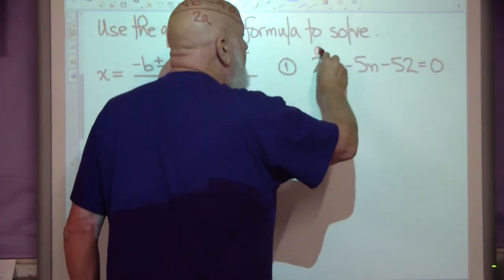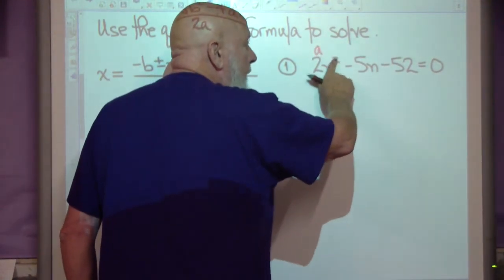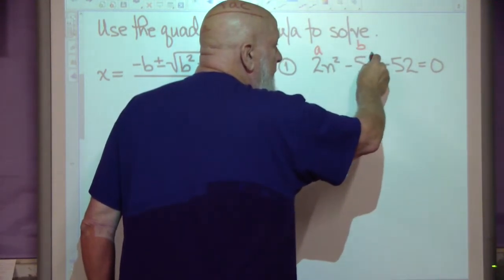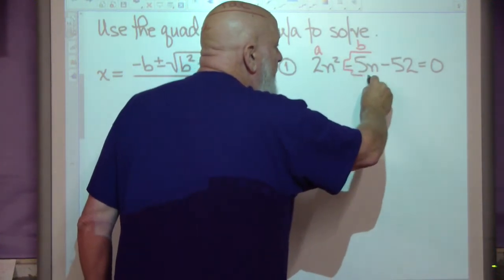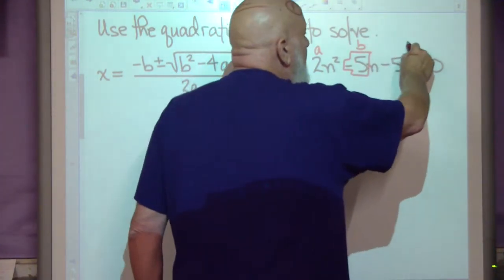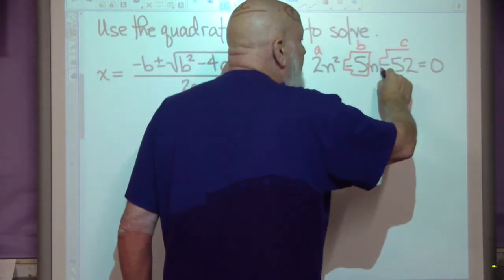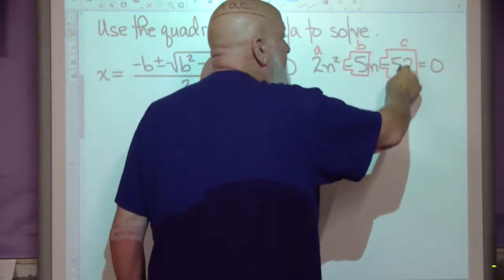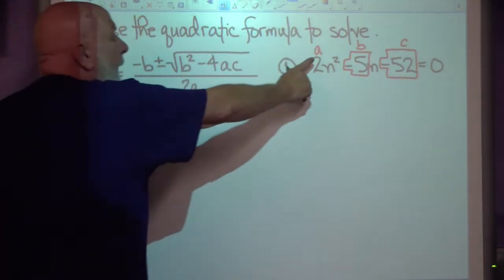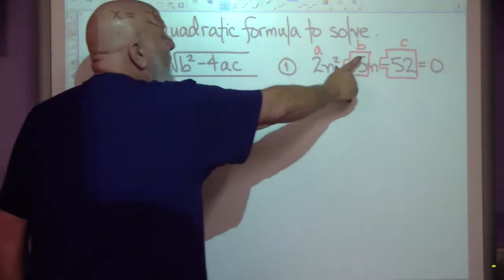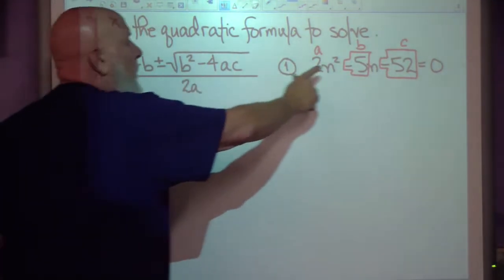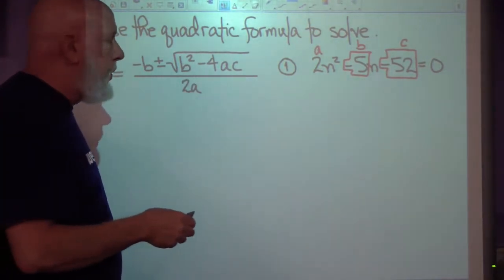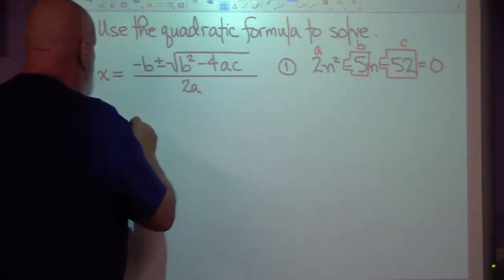A will be the coefficient of the quadratic term. B will be the coefficient of the linear term, that's raised to the first power, and this will be -5, let's remember that. And c will be the constant, and c will be -52. So a is 2, b is -5, c is -52. We're going to plug in a right here and here. We're going to plug in b right here and here. We're going to plug in c right here. And then hopefully we can get that into our calculator correctly. And we'll be looking at our response.